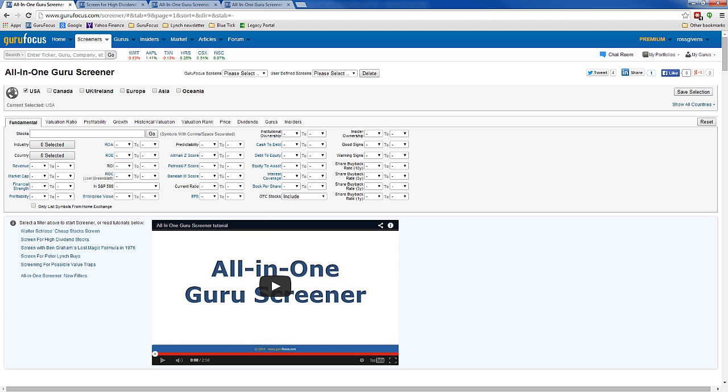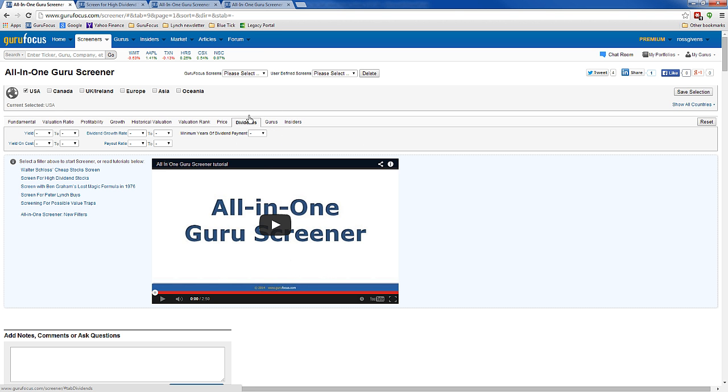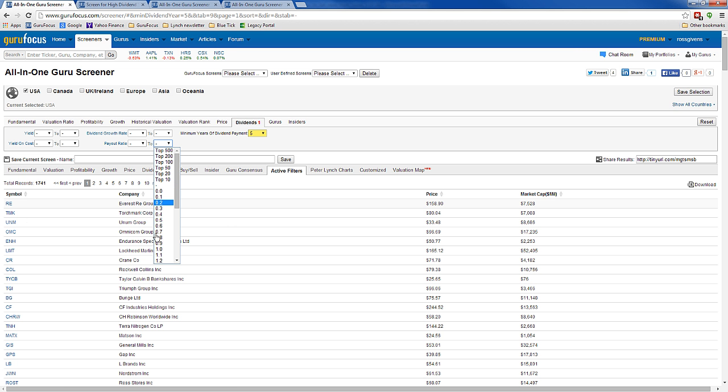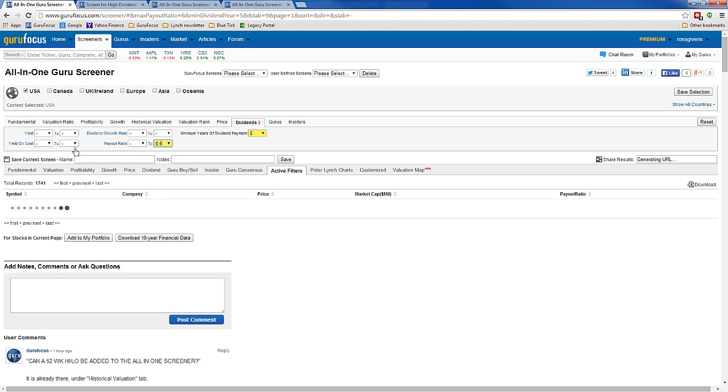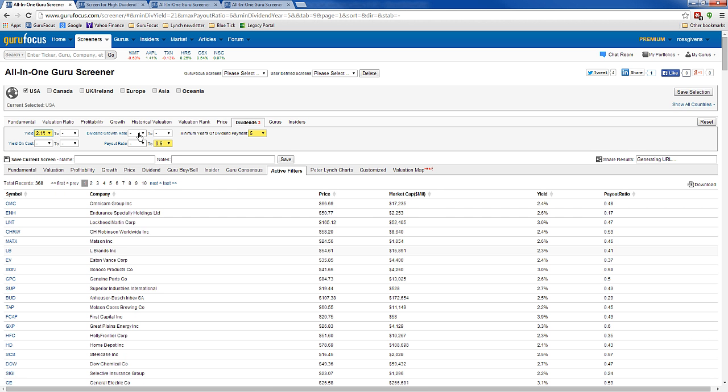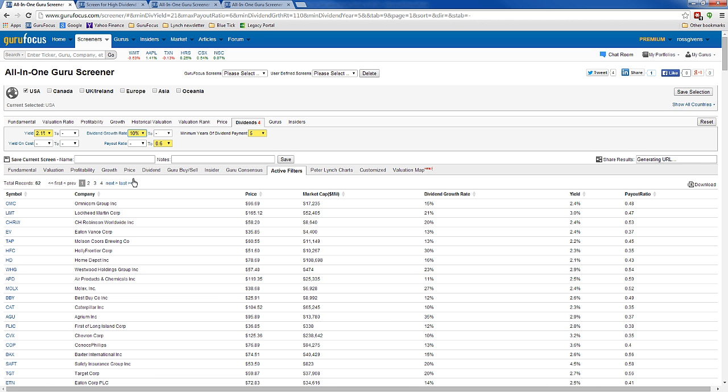The biggest thing is, there's no perfect formula, right? You want to find the biggest things you want. Be sure you've got 5 or 10 years of dividends. Be sure your payout ratio is not abnormally high. Be sure your yield is at least 2% or something on the low end. Be sure they're growing dividends, or else no one gets excited about a 2% yield, right? We're buying these because we want the dividend to be more and more as the company grows. We want to be rewarded for that.